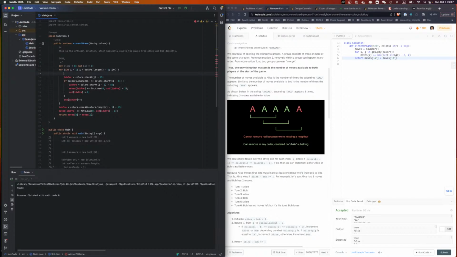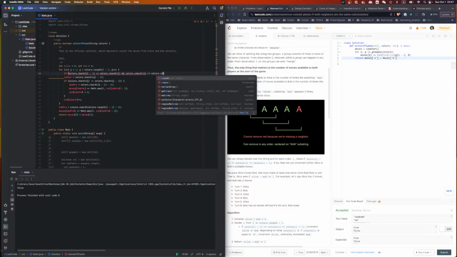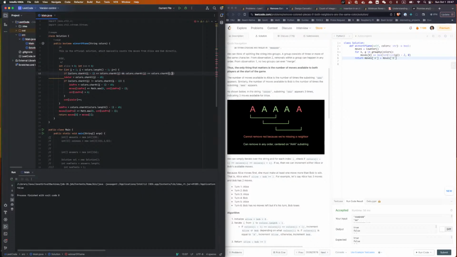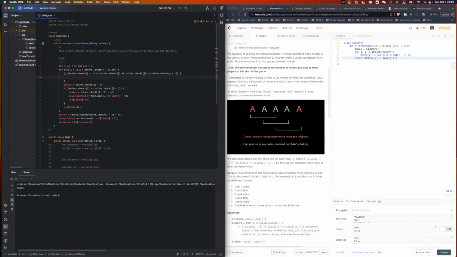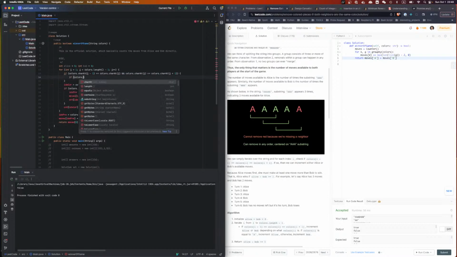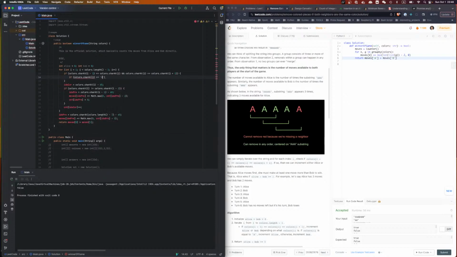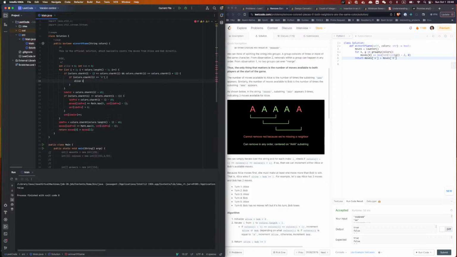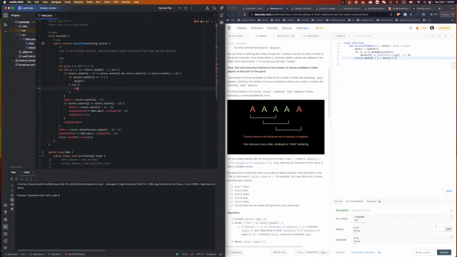And then you say if colors.charAt(i-1) is equal to colors.charAt(i), and colors.charAt(i) equal to colors.charAt(i+1), if they're all equal, then you say if colors.charAt(i) is equal to A, then Alice plus plus, otherwise Bob plus plus.